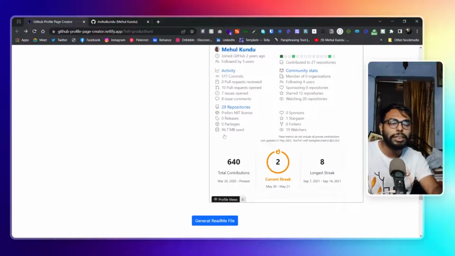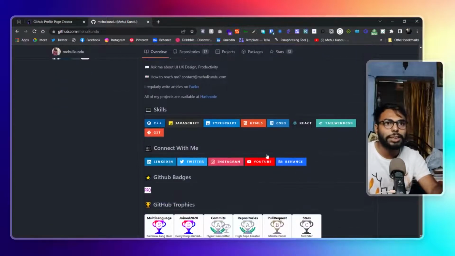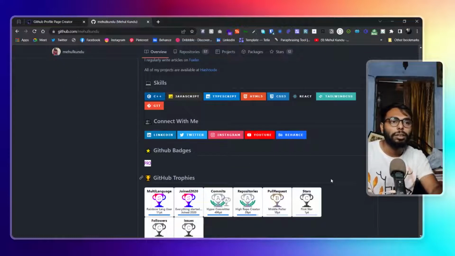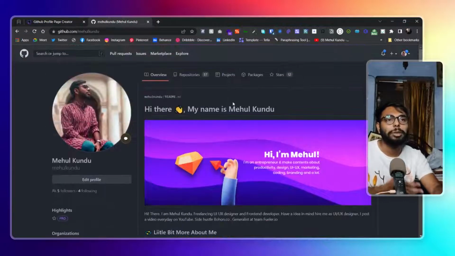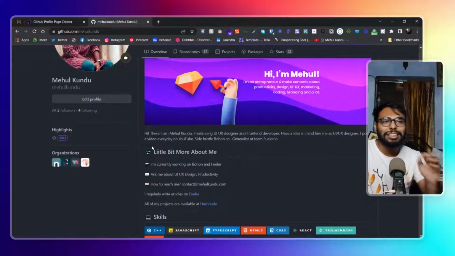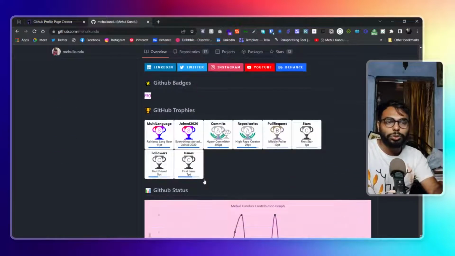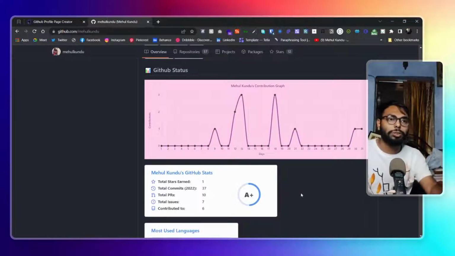Because I am using just a README.md markdown file, I can easily change my markdown and the stylings in it. So we really don't have to worry about that. All of those things are changeable, right?